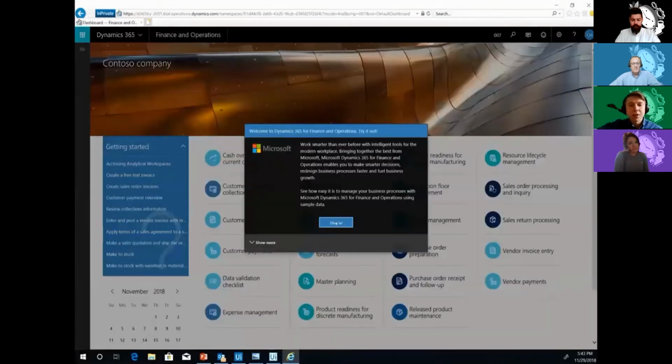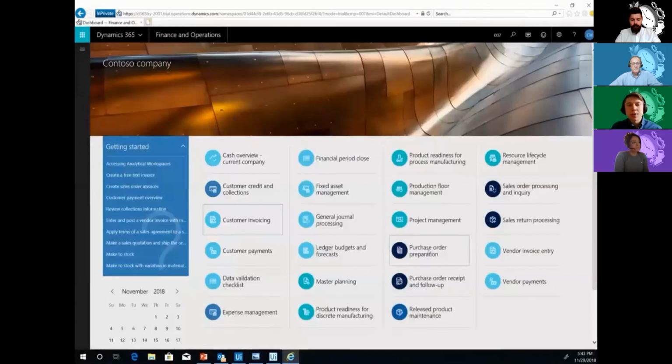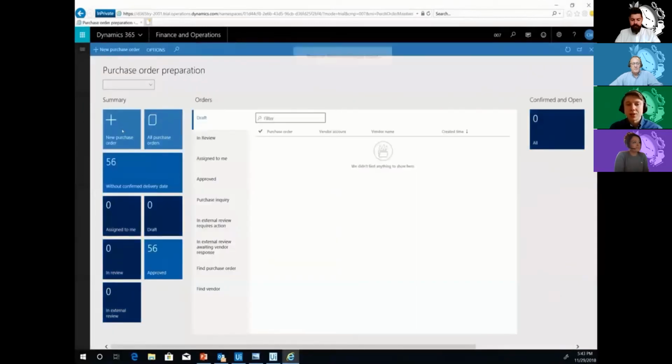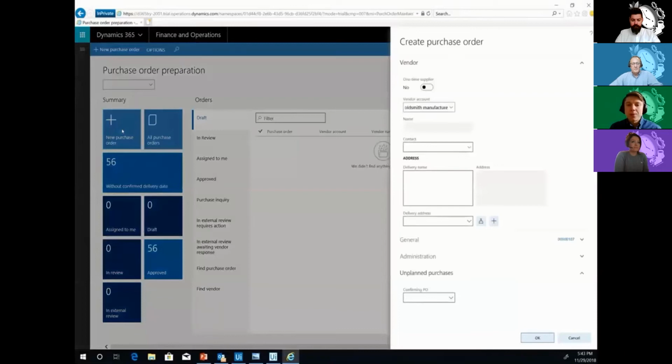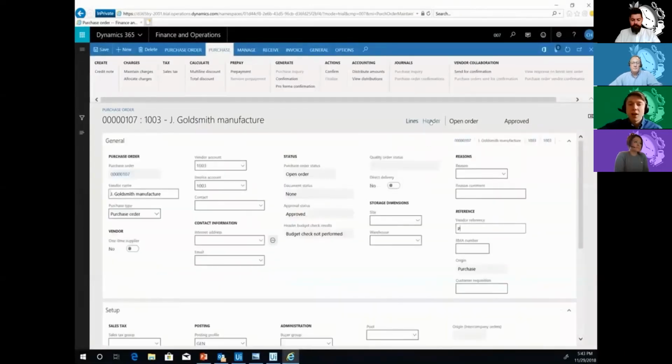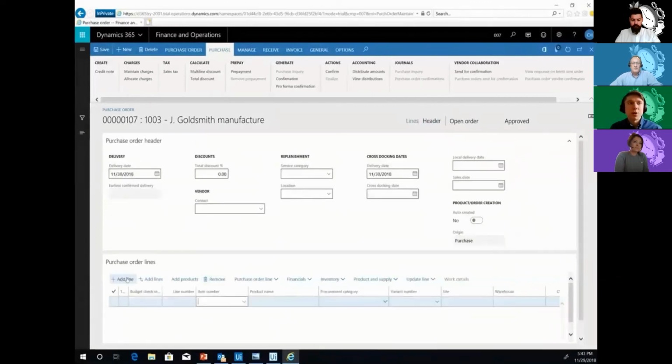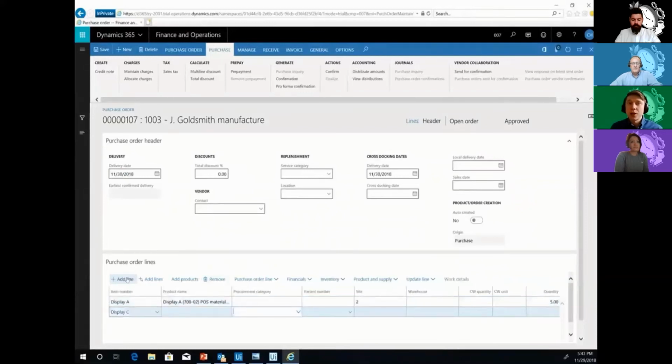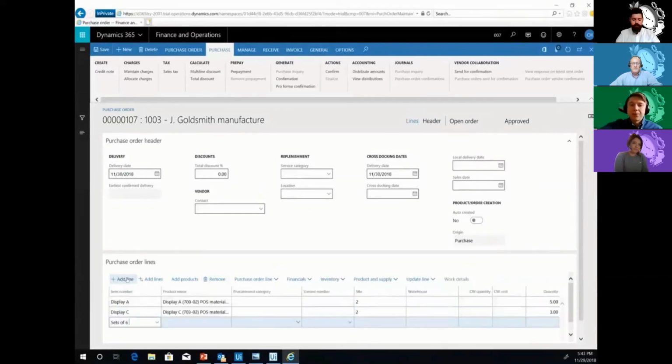So the second half of this demo is going to show some data input into Dynamics 365. The robot, as you can see on screen, has navigated through the application and started to carry out a high volume of data entry steps to input the details of a purchase order into Dynamics. In the background, before this step, it picked up a purchase order received via email, read the contents of that purchase order, copied all the key information, and is now inputting that data into Microsoft Dynamics.